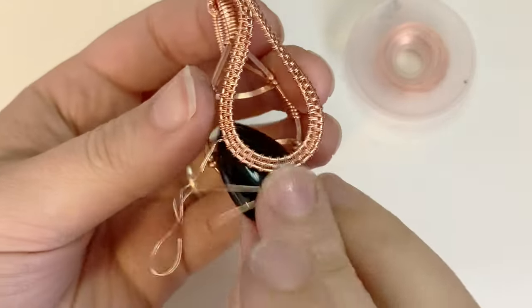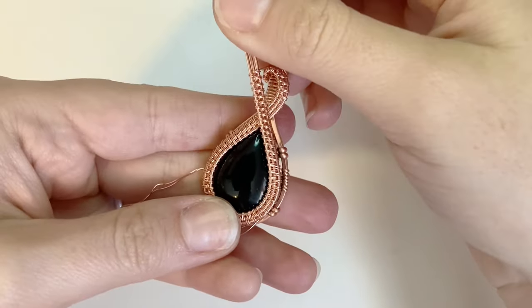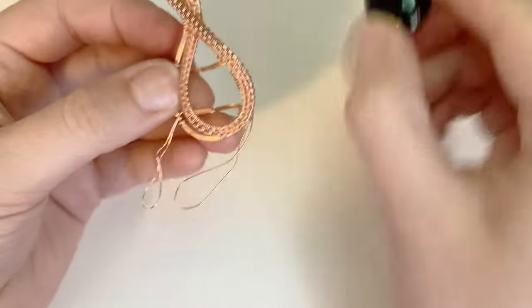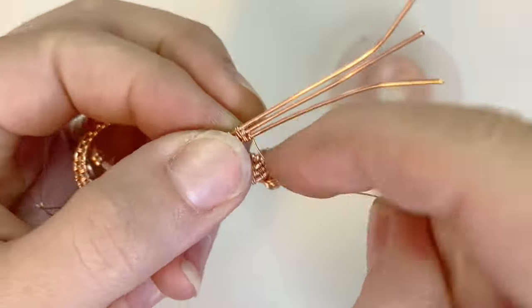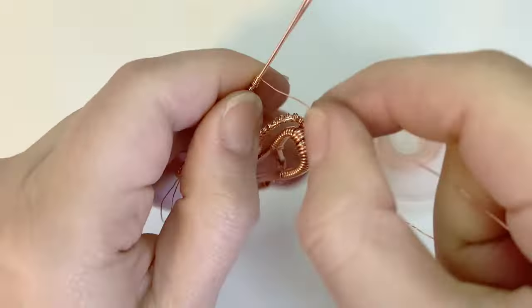About like so. And I'm just putting my stone in there a little bit to make sure that the weave is going to secure it in place and that it won't fall out. And then I'll begin completing this weave portion. And that's just simply by finishing off the weave by wrapping it a couple times, 2 or 3 times at the end around the bottom base wire, and then pulling and twisting to cut off the excess.